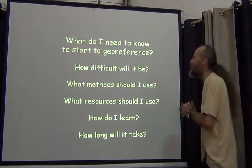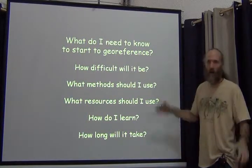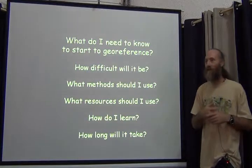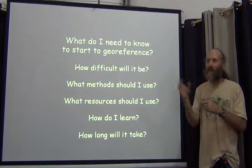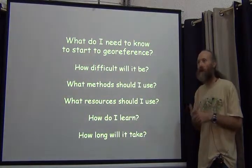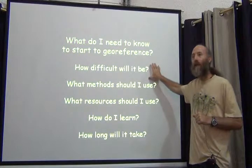Here's a succinct list of things you need to know before you start georeferencing. How hard is it? Georeferencing is not a simple topic. But there is hope because there are tools — a calculator, web services, and desktop applications that help you to georeference. It's something that people do. With this class, we've trained close to 600 students in georeferencing.